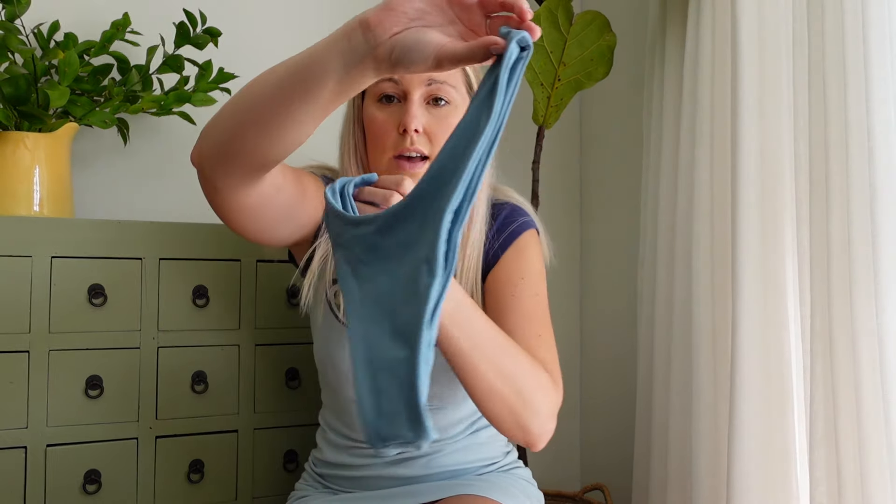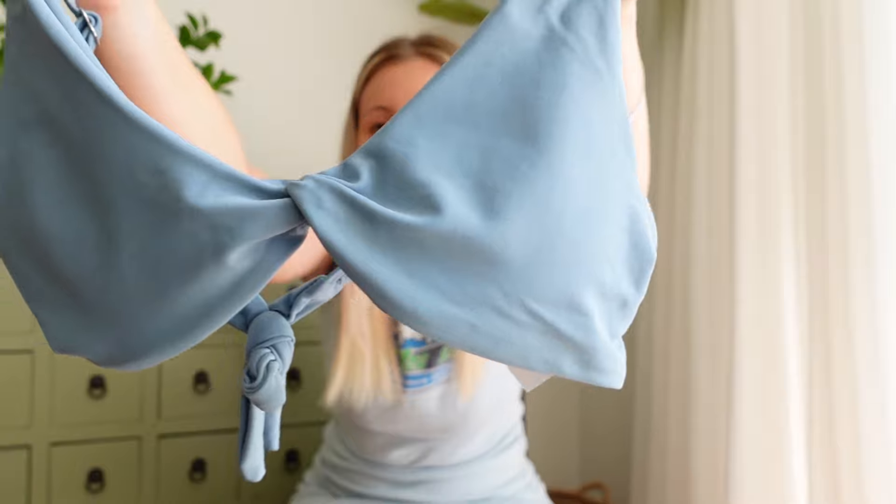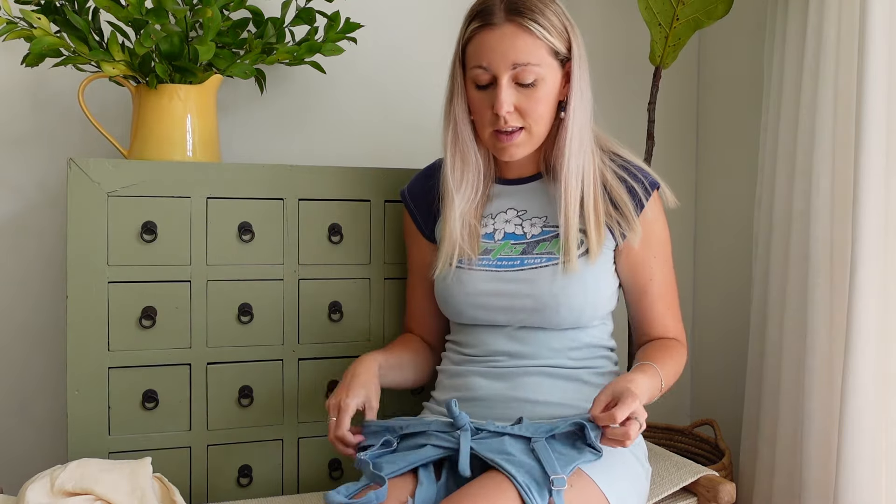We're nearing the end — it is our last two items. This is a dusty blue bikini set, so soft, and it has a thicker side, so if you like a little bit more of a comfortable fit, this is the style you are looking for. The top is similar to the orange set from this haul — it is a beautiful style with a knot in the front. It has a thick strap and a cute little bow at the back, which I think is very cute and ditzy. And that was our last bikini of this haul.